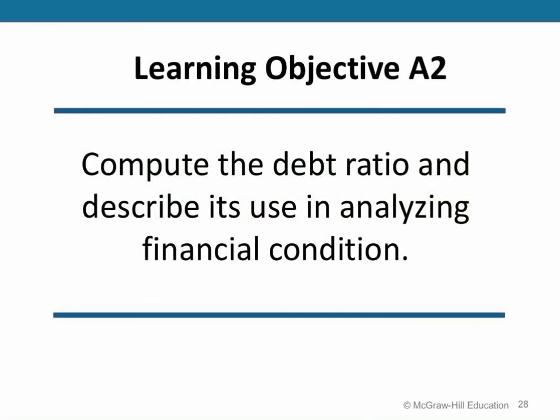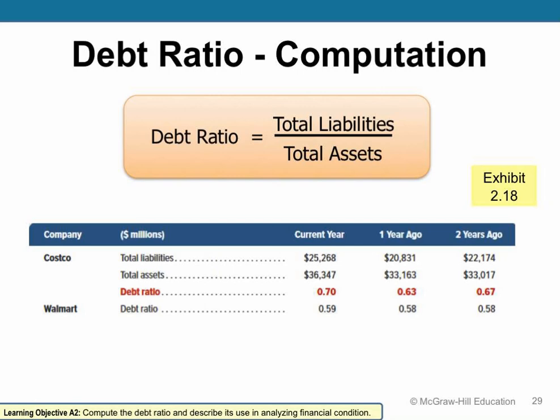Now, that's how we walk through each of those transactions and what double entry accounting is going to do in terms of the impact they have on the accounting equation, as well as our financial statements. I do want to touch on use of these financial statements just a little bit, and specifically what we're going to look at here is something called a debt ratio. That is going to give us a measure of how much a company has in terms of liabilities related to its total assets, or its total underlying economic assets that it owns.